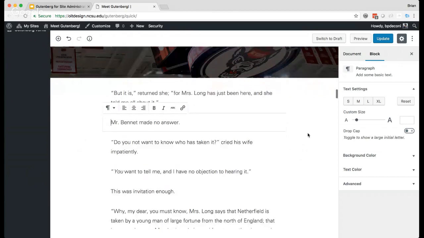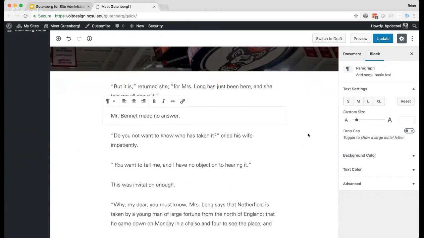So this Gutenberg/quick page is something that is going to continue to be available certainly for the foreseeable future. You can always come back to it if you're looking to demo Gutenberg to somebody in a meeting or something like that. Please feel free to use it, and please feel free to create your own test sites at oitdesign.ncsu.edu/Gutenberg. That's available to anybody on campus with a Unity ID and password. Feel free to build as many or as few sites as you're looking to test with.